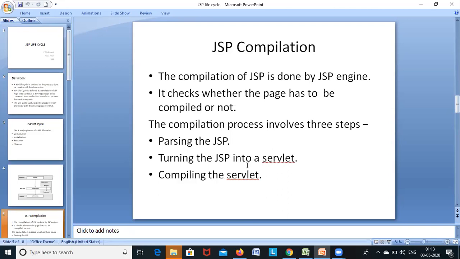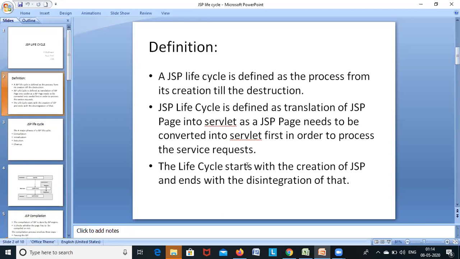If you remember the definition of the JSP lifecycle, we told that the JSP lifecycle is defined as translating the JSP page file into a servlet file. Only then will the servlet be able to accept the request given by the client to the server. So whenever you have a JSP file, it must be converted into a servlet file.